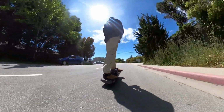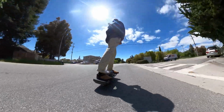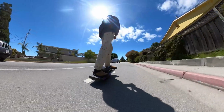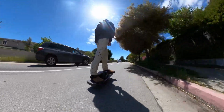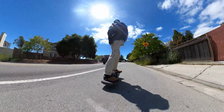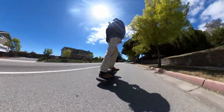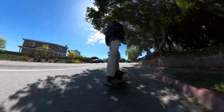But here I'm fighting a headwind, so it kept pushing me into pushback, and then I would slow down right there. It pushes me in because I'm trying to fight it. It was strong. It was probably like a 5-10 mile an hour headwind. But you know, that's why pushback exists.